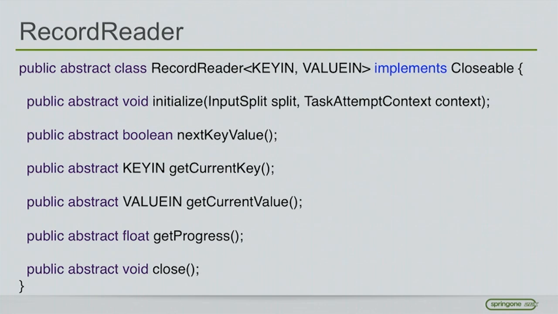The record reader has an initialize function to start this. Typically for a data block, you'd open up the file and seek to the start of that data block, which is going to be on that same node, and that's pretty much the initialize piece. Then there's a nextKeyValue, kind of like an iterator to advance to the next key value, which returns true or false depending on whether there is data or not. Then return the key, return the value, get the progress overall on the file, used by the job tracker for metrics to report back, and then finally close the record reader. So in here, you're taking that input split and reading byte by byte, or however you feel like, to read in that line of text.